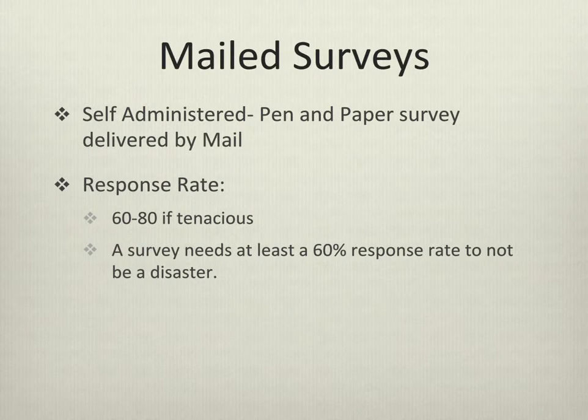Mailed surveys are pen and paper surveys delivered by mail. Mailed surveys can have higher response rates, 60 to 80% if you're a tenacious researcher. A mailed survey usually needs to have at least a 60% response rate, meaning that at least 60% of people to whom the survey was sent need to send it back, for it not to be a disaster, for response bias not to be such a concern.